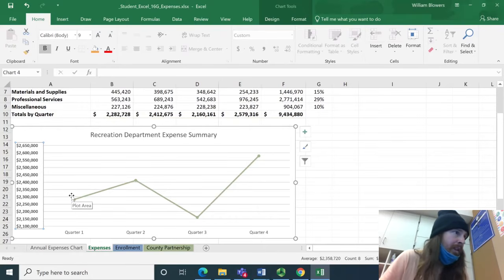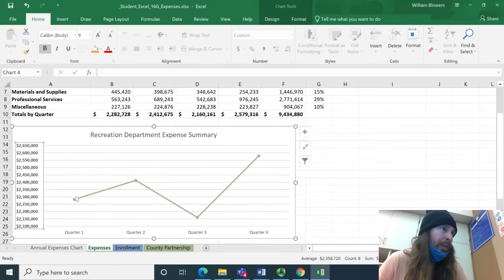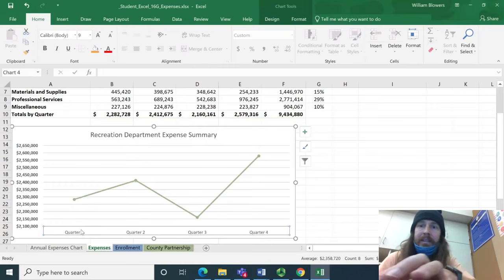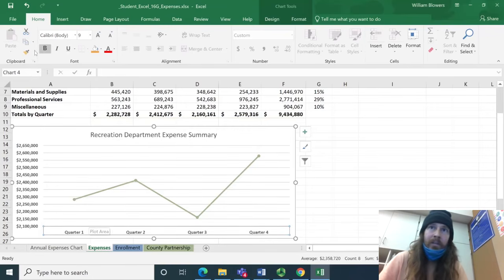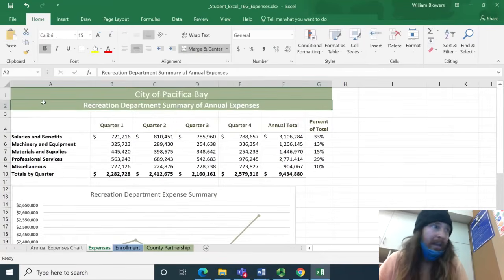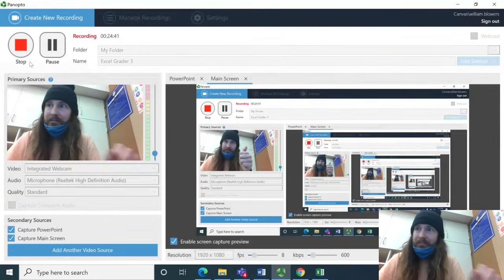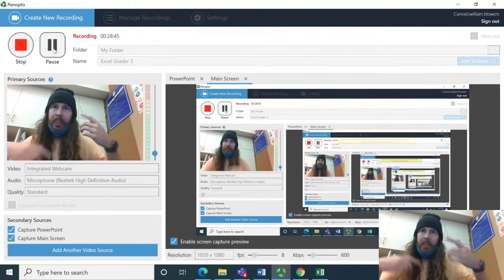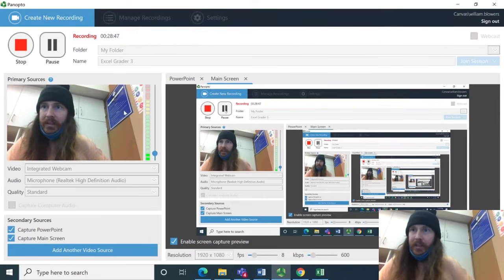And you also need to bold the horizontal or category axis. So select this down here, Command B, or bold it using the Home tab, Font Group, bold it. And then close any of the panes, click cell A1 to deselect everything, and then we're gonna do this a few more times, okay? So that gets us through step number 12. So we'll be going through the motions on the next several steps.